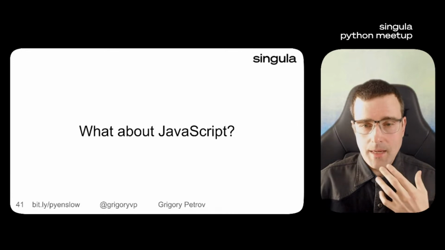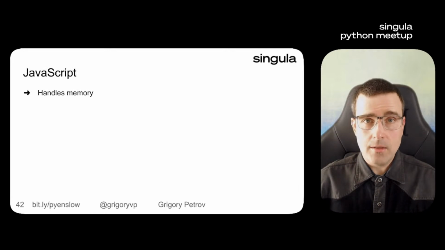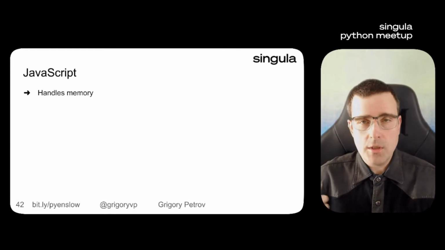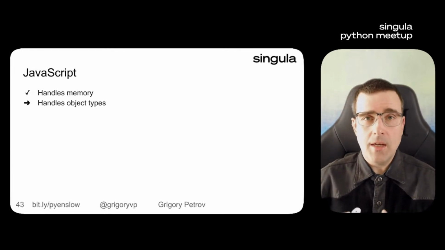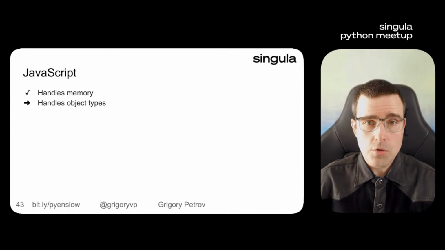But wait, not all languages that use virtual machines are slow. For example, the JavaScript programming language handles memory. We do not need to allocate or deallocate memory in JavaScript and in Python. It handles object types. We do not need to specify any types within our source code.